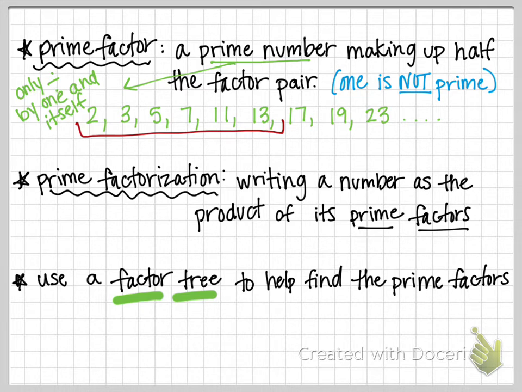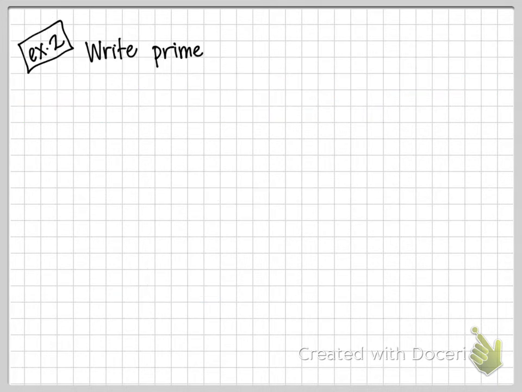Okay. You got 30 seconds. Practice finding the prime factorization. So here's what it says. It says write the prime factorization of 48. So that's our number. And we are going to take 48, make a factor tree, and then write the prime factorization. So there's kind of two steps here. First, you have to make the factor tree, to find the prime factors. Then you have to write it in exponent form, in prime factorization form.